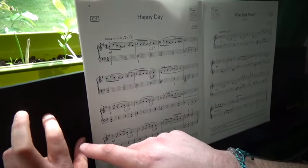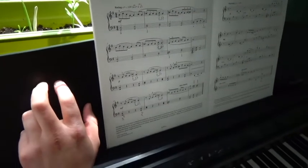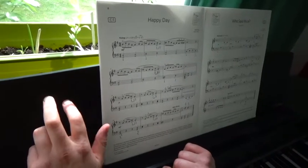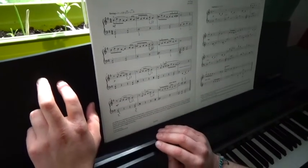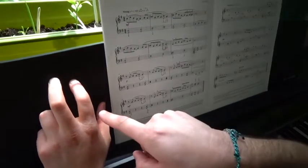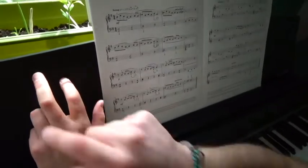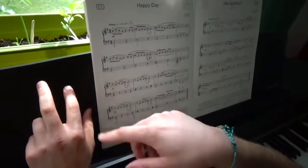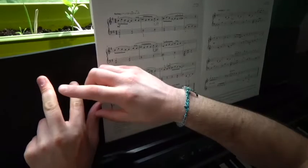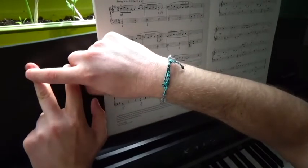What I'm doing here, you see that this is the triplet. 1, 2, 3, 1, 2, 3, 1, 2, 3, 1, 2, 3. You could even count, if you want, 1 and A, 2 and A, 3 and A, 4 and A. Or if you are trained enough, you could even play 1 and 2 and 3 and 4 and. You see what I did now? Even more now you understand what I told you in the beginning, that the first one is twice the length of the second note. So this is the first quaver, let's say, and this is the second quaver, when you have the couple of quavers.